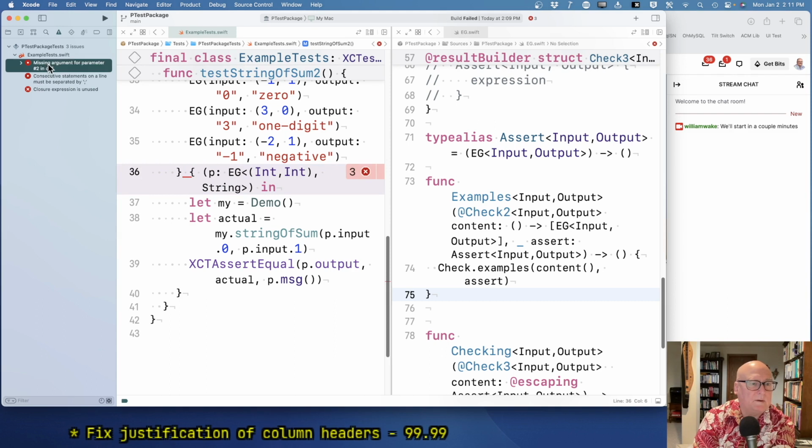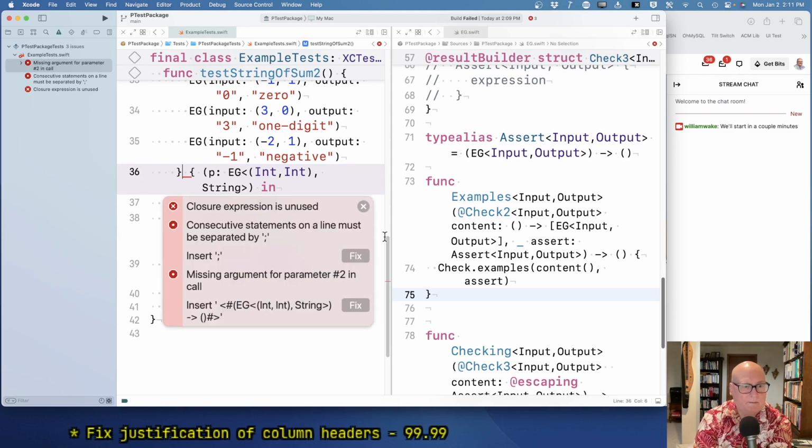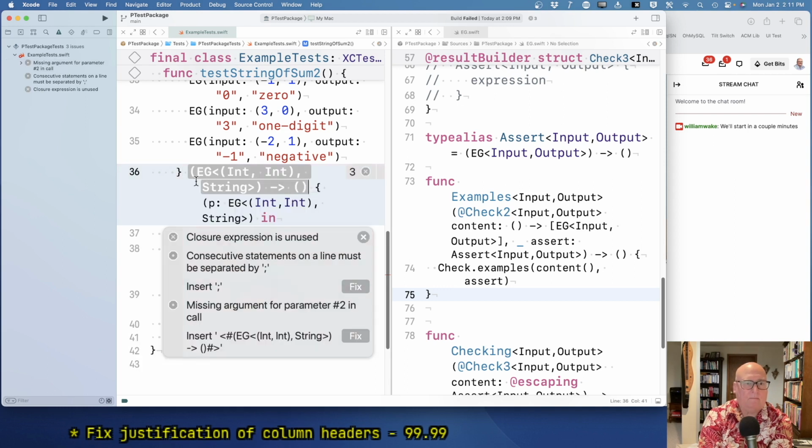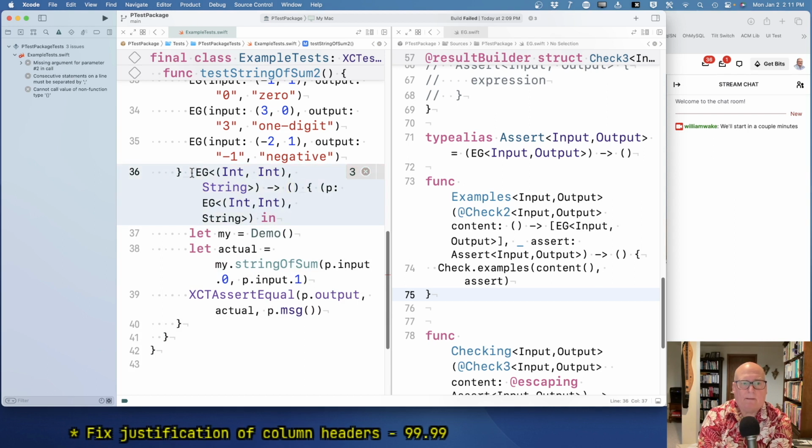Missing argument. This e.g. int string goes to void.